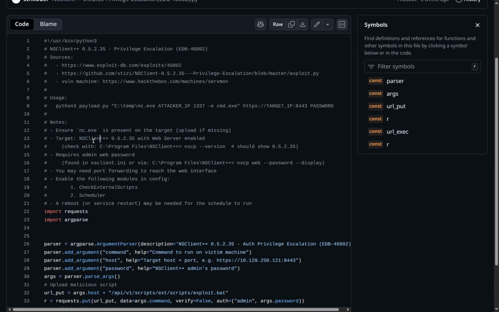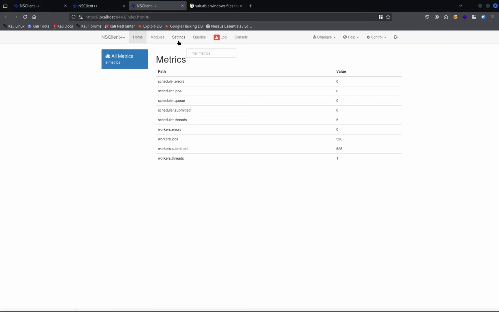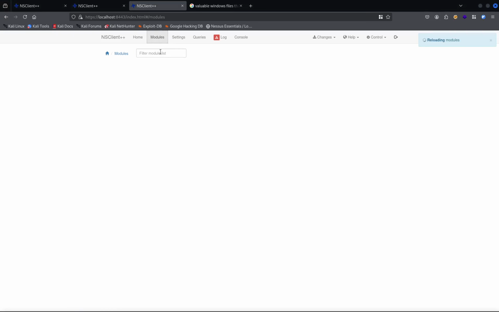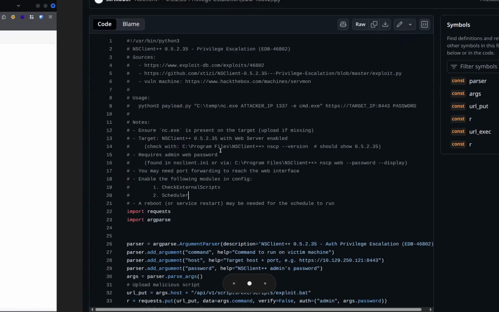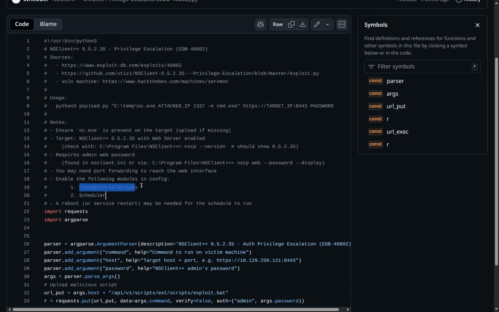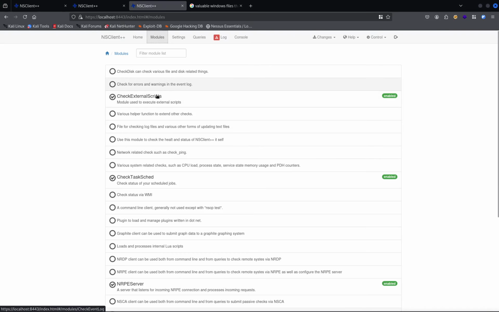So with web server enabled, it requires the admin web password. We have that. You may need port forwarding to reach the web interface. We have done that. Enable the following modules in config. Let's see the modules. What do we need? Check external scripts and scheduler.